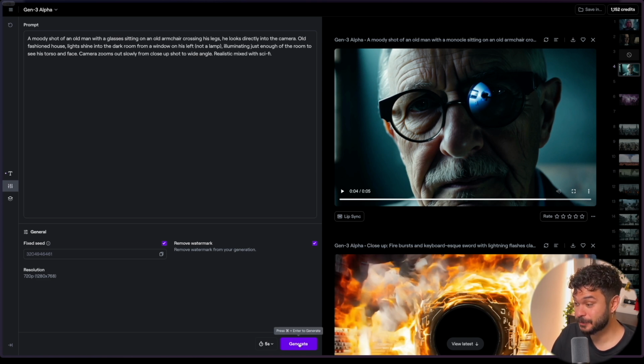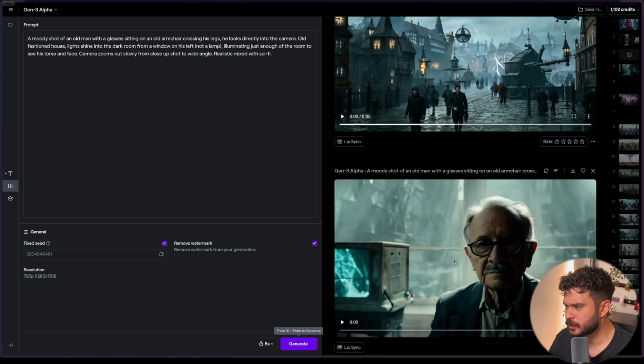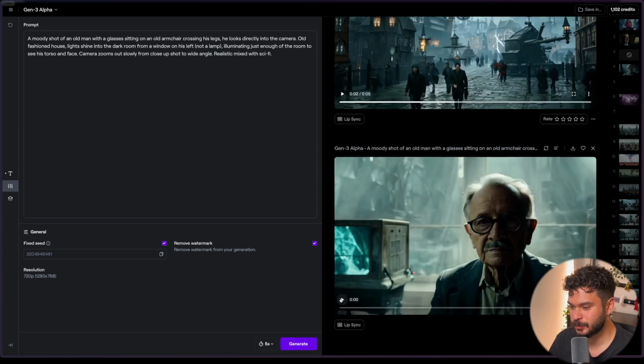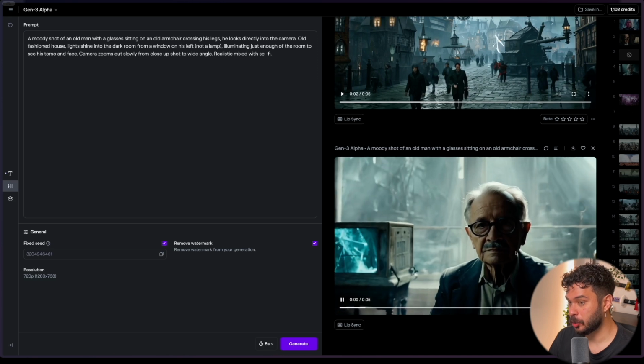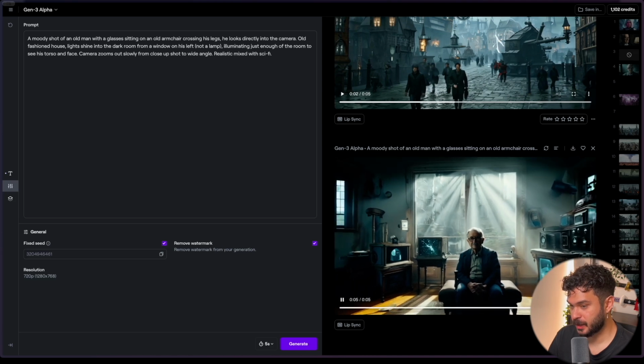Let's see what we will get from this. I'm really excited because I am sure that it won't be the same person, but maybe we can get a comparable one. Let's see. All right, almost there. Almost there. Oh, this looks very familiar to the other one. Let's just compare the first frames. Yeah, okay, I mean, I think this is as close as it gets. Let's see what the result is. Okay, well, this is actually great. So what the model is really good at is to have like portrait shots and zooming in and out. Things like that. Okay, I can work with that.